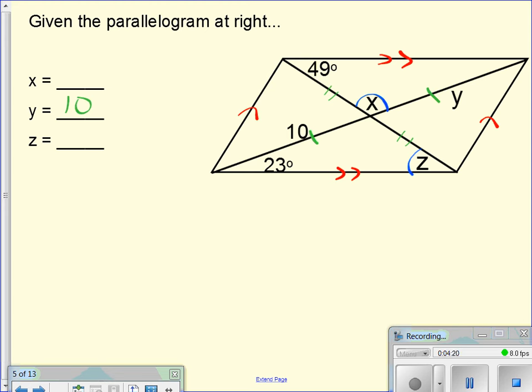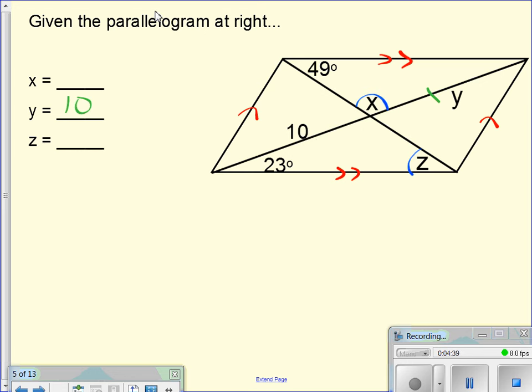Notice there's no units given to me here, so I'm not going to expect units of you. You could write 10 units if you want, but we're all good. Okay, keep moving through now. A lot of markings going on here, so to try to make it a little clearer for you, I'll get rid of these. How about that? All right.